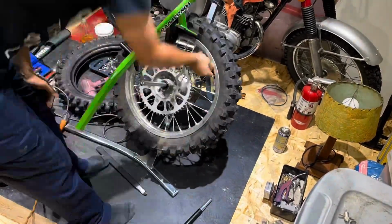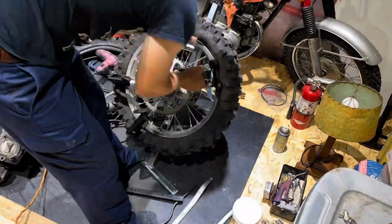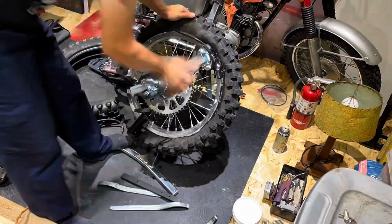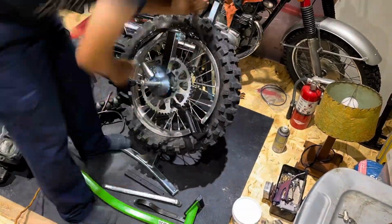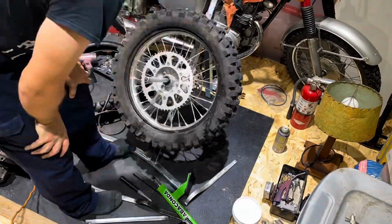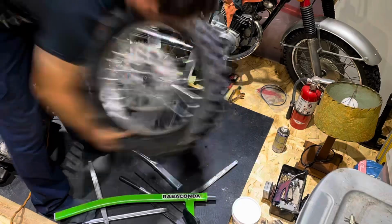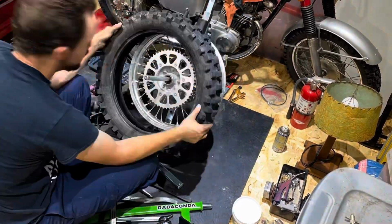wheel lock, and then break the bead around the tire so that we can start removing the tire from the rim. This proved to be a little bit difficult, and I'm still learning the machine, so I end up using the spoons more than I did the actual tire removing device. And I think with more time and practice, I'll be able to do it a lot faster, and dirt bike tires tend to be a bit harder than most for obvious reasons.